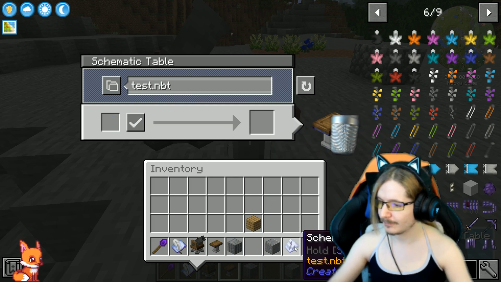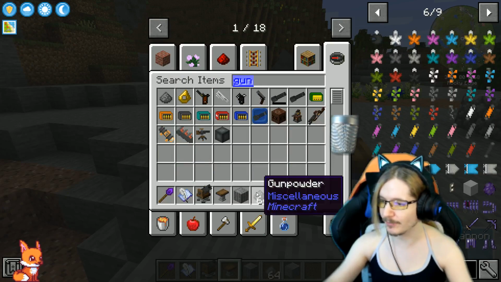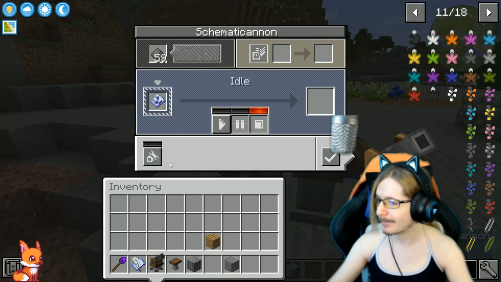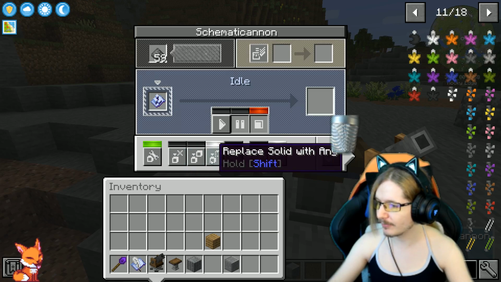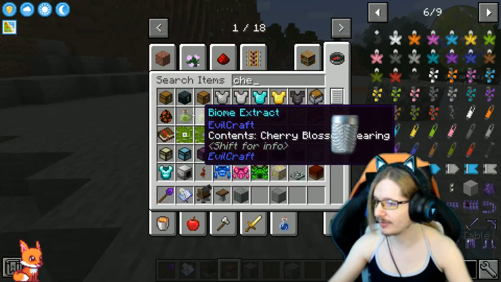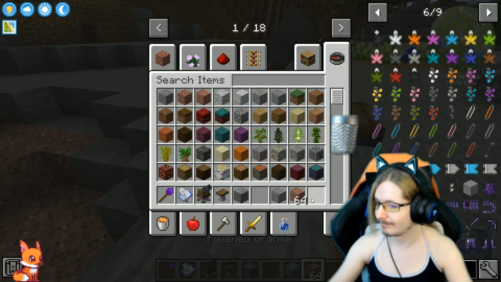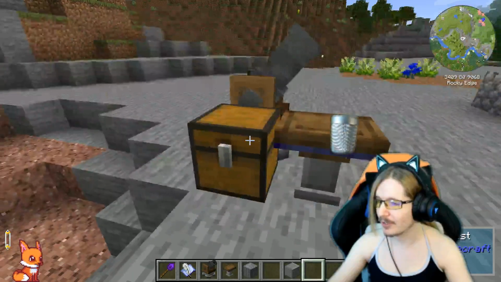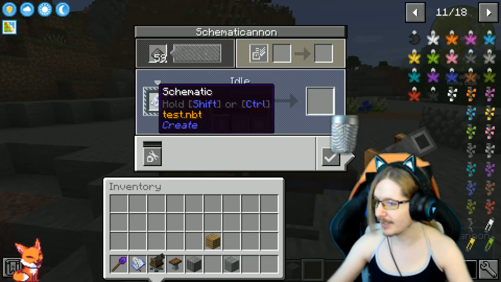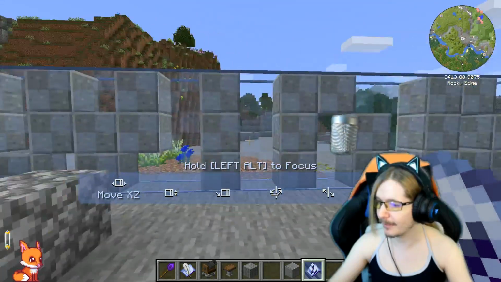Okay, give you that. Give you more gunpowder than any reasonable establishment is going to use. And we want replace solid with any. Okay. And you're going to want a chest. And in that chest, we will place something that is not remotely... Okay. So that is not a material that was the least bit used here. But we do actually want to deploy here, so let's just plonk you there. Yeah, that's good.